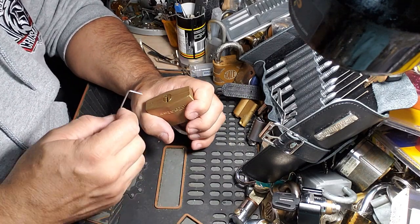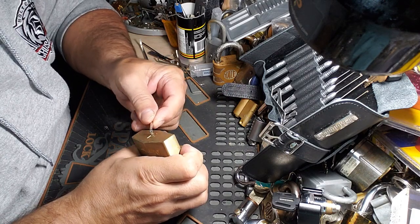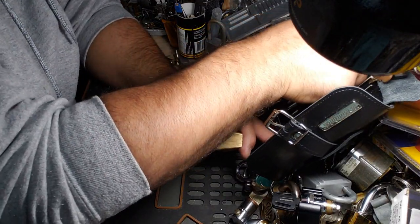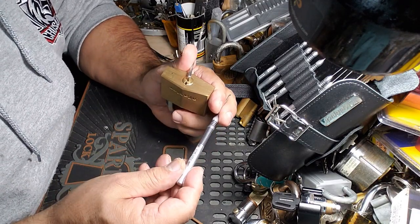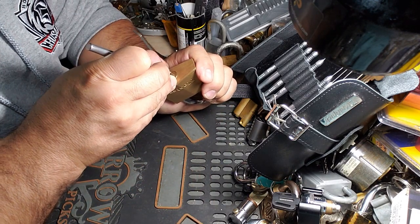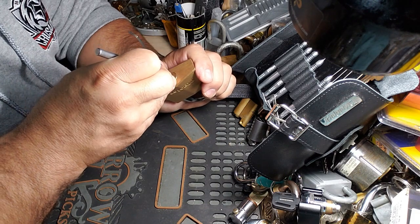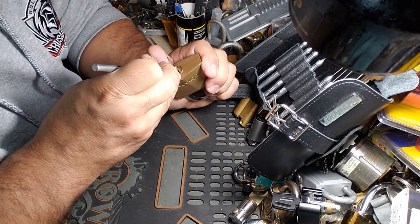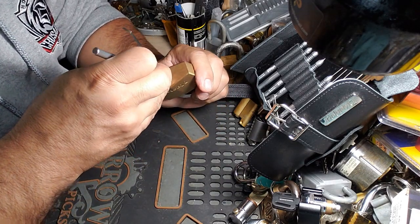Wonder if this would work in here. Why do I have to use that? I don't know which one we could. Let's try one of these things here. What do we got here? These are nicely finished. Multi-pick. Let's try it anyway. And I've probably done a half dozen. Pretty strange keyway to navigate.